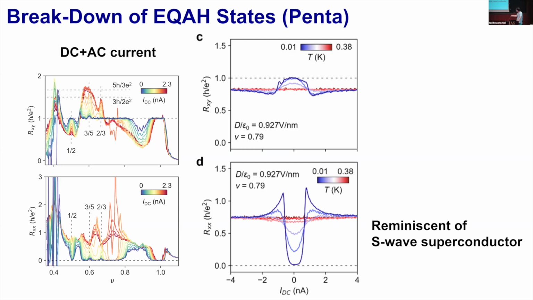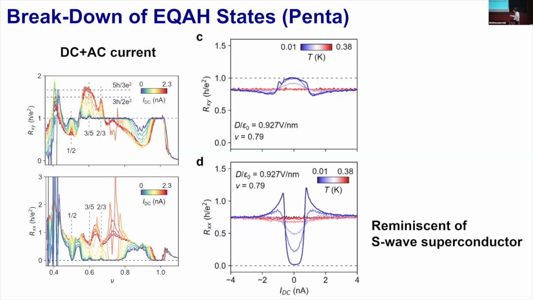It's 0 when in this integer quantum Hall state, and it recovers to whatever value that quantum Hall liquid gives you at high temperature. Well, in the intermediate region, you get a pair of peaks that's really, to me, reminiscent of an S-wave superconductor. But this is not an S-wave superconductor because there's anomalous Hall. The anomalous Hall is quantized at integer value at a small current and becomes whatever value that quantum Hall liquid gives you at high temperature. Okay? And this is super fragile.